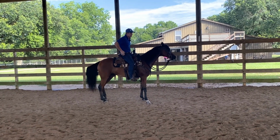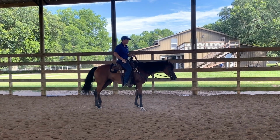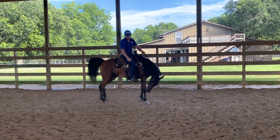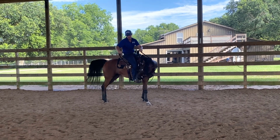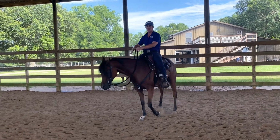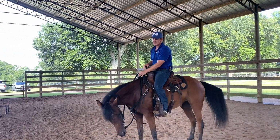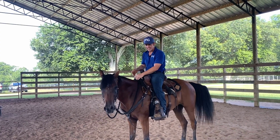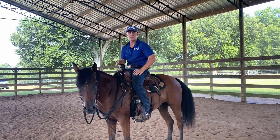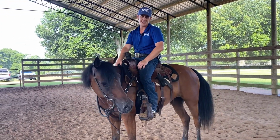Look how we kept re-engaging. Every time she would break from that canter, we would just ask her to canter again. Think about every time that she breaks down, instead of getting frustrated and upset about it, let's think every time she breaks down, it's another opportunity to re-engage her and get her going. Just like that, we spent probably 15 minutes here, 20 minutes here. That horse has gotten all she can get.